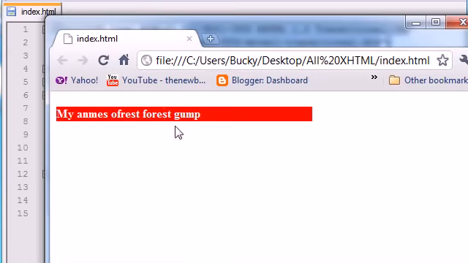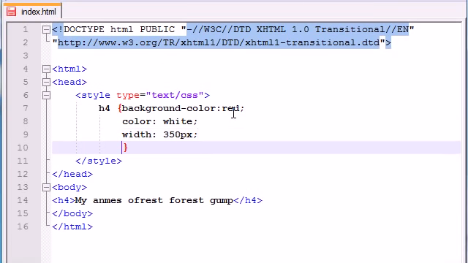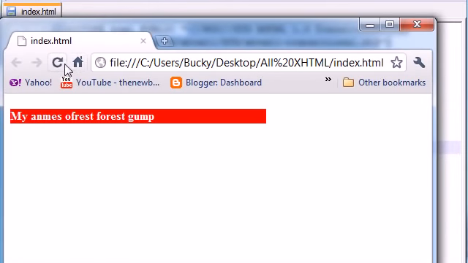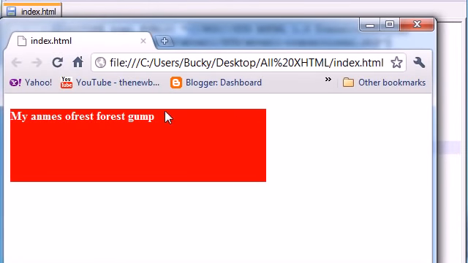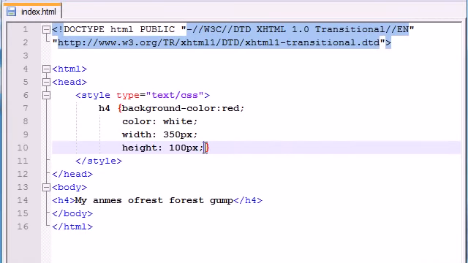Anyways, people adjust the width a lot more than they adjust the height, but you may come across a time where you want to adjust the height to like 100 pixels or something. I typically don't mess with the height whenever I'm working with elements, but some people do. So anyways, here's a quick example of adjusting the height. It looks pretty dumb right now, and in general you don't want to mess with it, but now you guys know what the height does. So that is what I want to talk to you guys about in this tutorial, width and height.